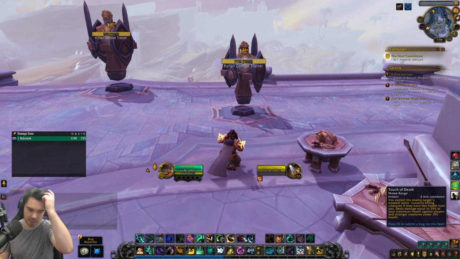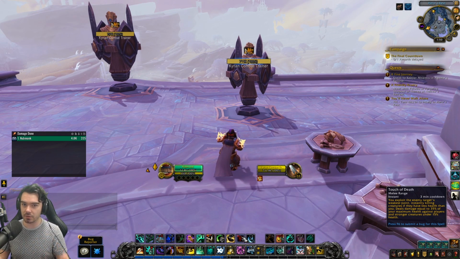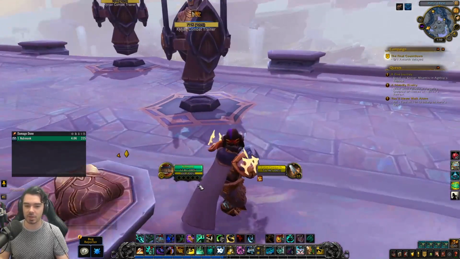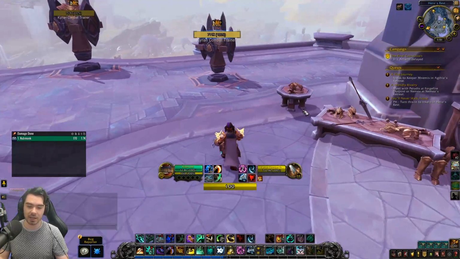The first one is Touch of Death rank 2. It's relatively simple. All it's going to do, again in the data, is rip out 3 chi spheres. Chi spheres are little spheres that will sit on the ground, and you can run over them to generate 1 extra chi each. So for a total of 3 extra chi with every Touch of Death. It's not game changing, but it's certainly a nice little bonus.